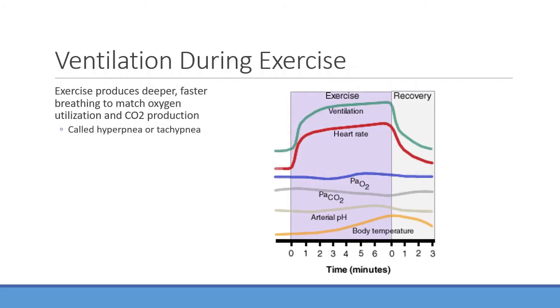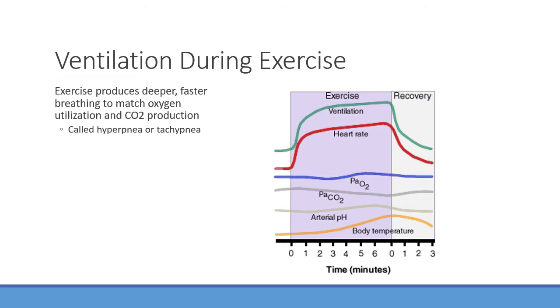Now, typically during exercise, O2 consumption is going to go up or down. You would expect it to go up, right? Because again, you're needing to deliver all that oxygen to the muscles so that way you can produce new ATP, all that good stuff. CO2 production should consequently go up as well, right? Because again, the byproduct of glycolysis and aerobic respiration is what? Heat, CO2, and water, right? So there's byproducts there. That's what's caused.